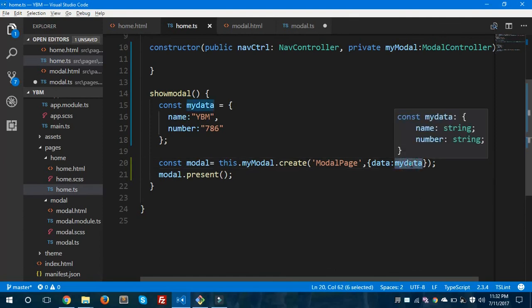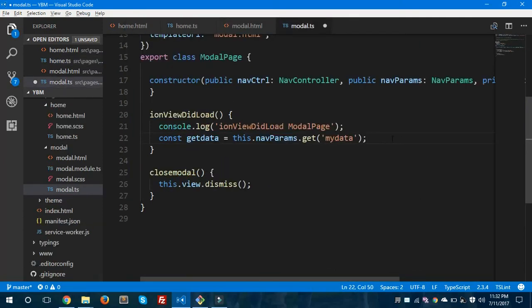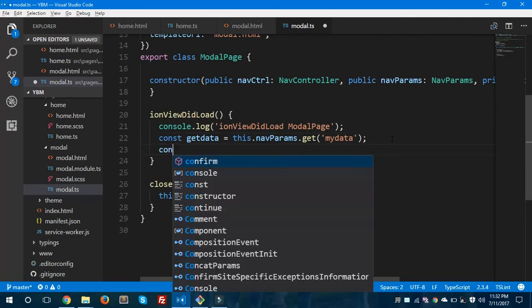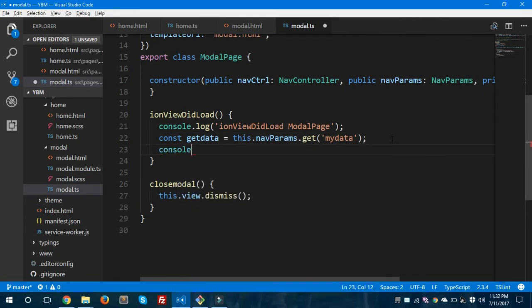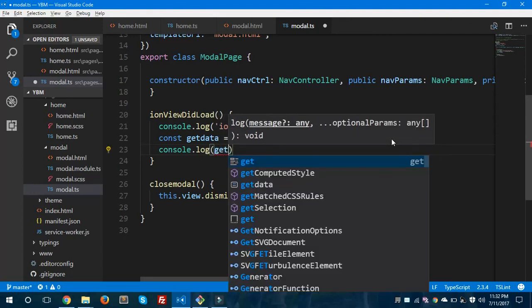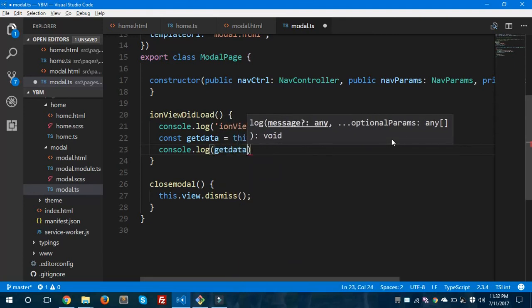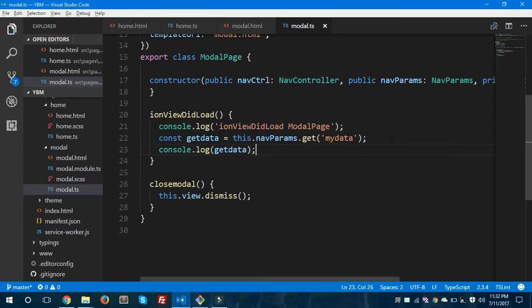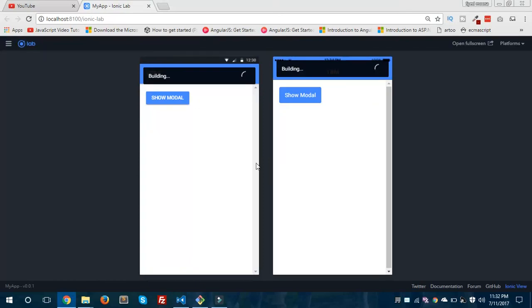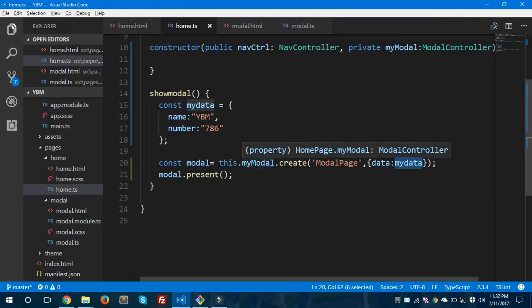The same name of the data should be provided, and finally I'm going to display it in console.log getData. So this will show the object which we are passing while creating the model inside the console, so that we can have a quick look at the object.